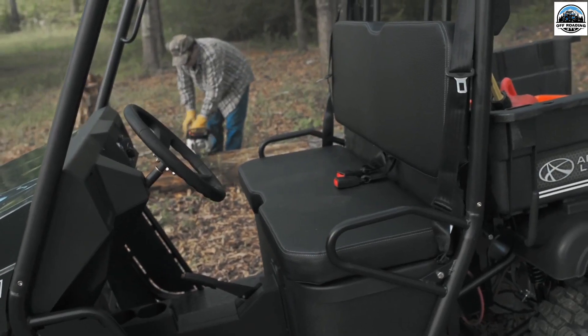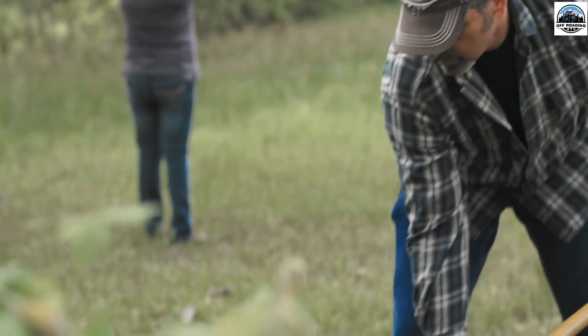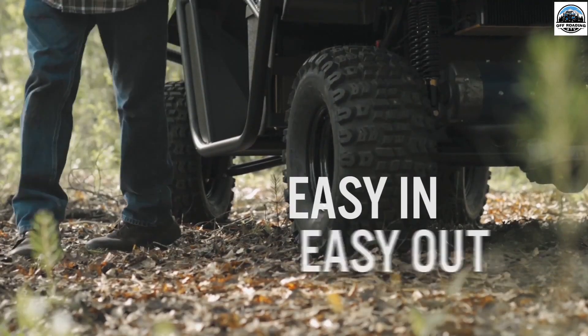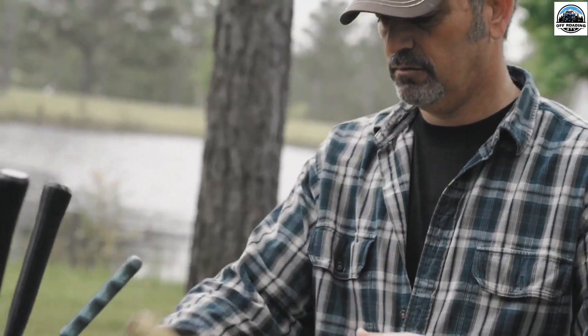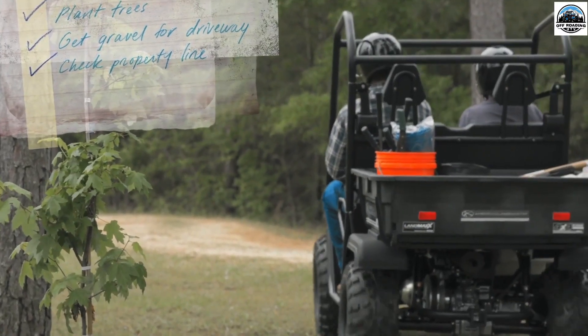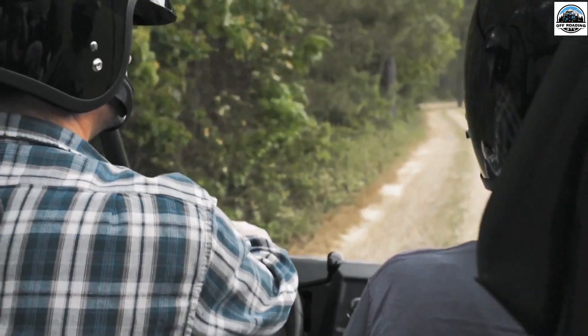Greater deal on resale: your personalized UTV will run strong and extend its value with its restored customization, which could help you make a profit when you want to resell it. When you take care of a used UTV, it'll take care of you — you have the liberty to sell it at your own price with profit.